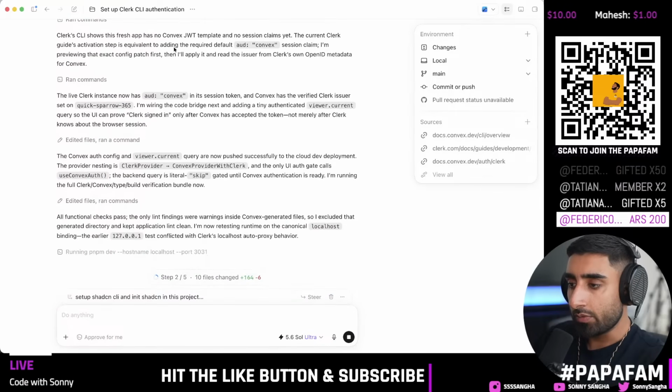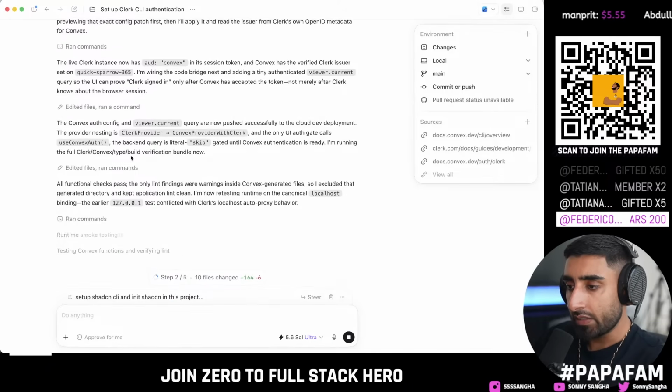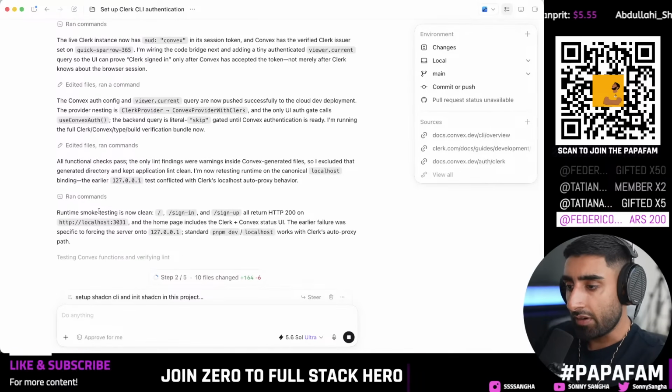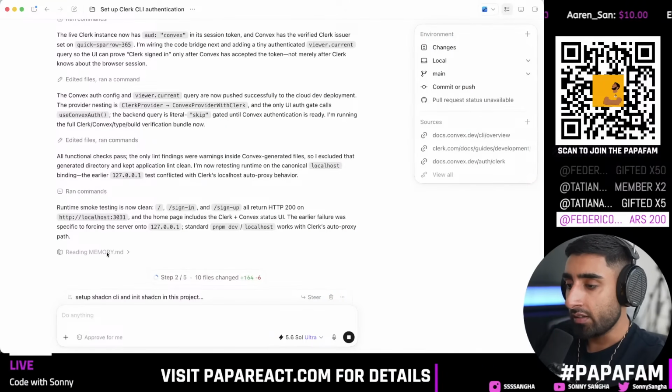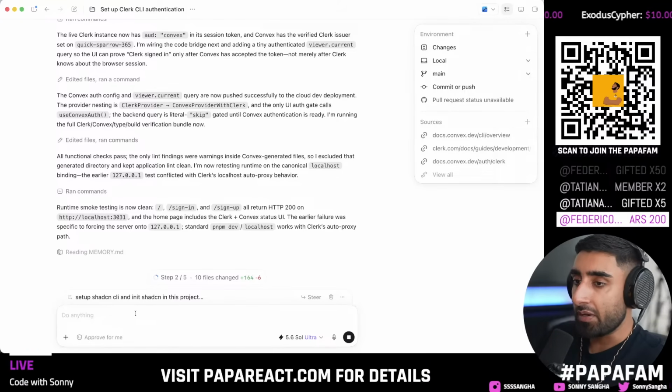So next step is we've got Convex lined up with Clerk, and then it's gonna go ahead and do, again, it's just about finished here. And it ran a smoke test. This is one thing I found, which is definitely the case with GPT 5.6 over, in my opinion, Claude models, is it's way better with the testing, right? So it does a very, very good job of testing, in my opinion, okay? So it does an awesome job, in fact. And it finally is good at design, right? So I definitely find it's better at design now.